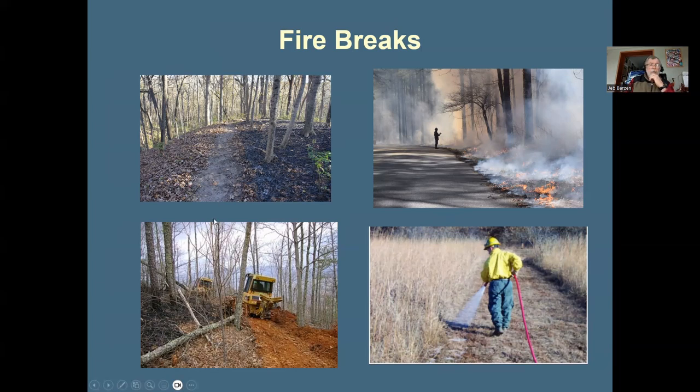So a fire break can be mineral soil that's done by raking or blowing through the woods. It can be a road. It can be mineral soil that's bulldozed, and this is what often suppression crews will do, putting in a bulldoze line. It can be an area that's mowed grass, so the vegetation is cut and removed. Oftentimes, if it is cut, people will follow it up with a wet line. But it's important that when you put this water down, if it's a low humidity day, that you're following up by burning fairly quickly, because this water can dry off very rapidly.